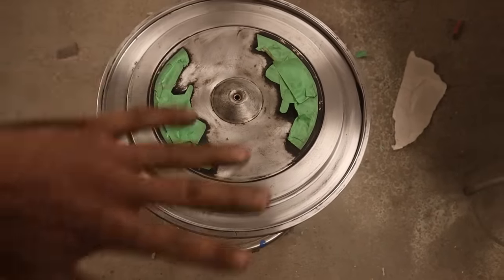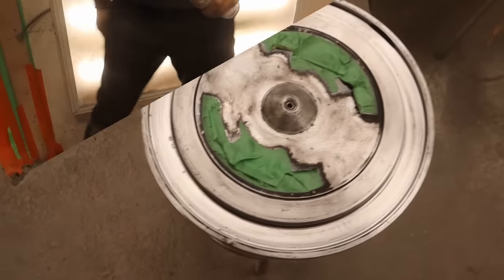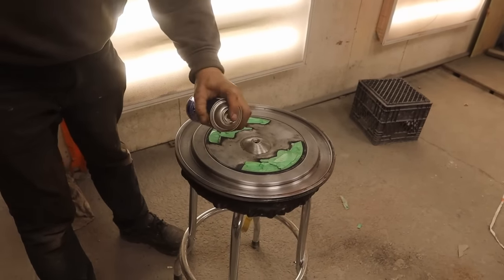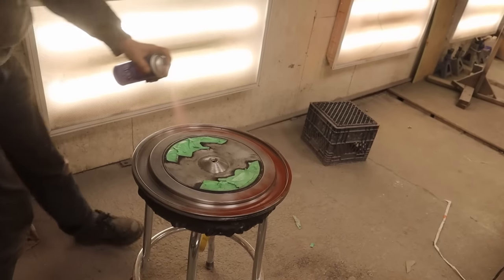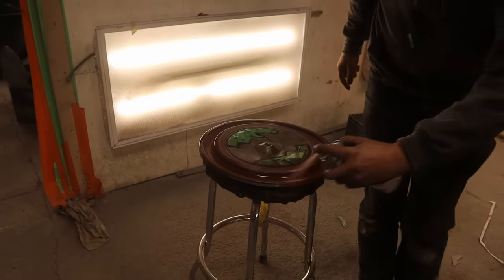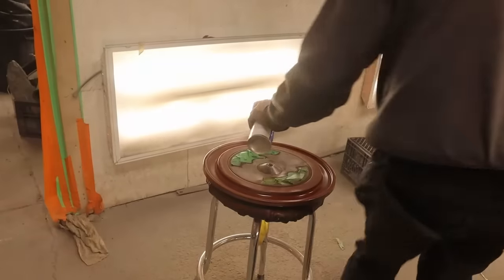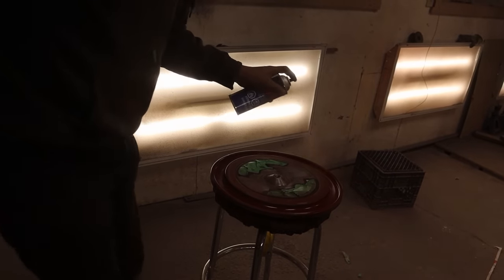And then I'm going to pull all this tape off and we're going to put a coat of clear on everything. And again, just having fun. It's just rattle canned here, so let's go at it. So, I've had the rattle cans out in a while. Pretty fun. Let's see how she goes. Oh yeah. That's not working at all. I'm gonna go around this way. Getting dizzy now. Better go back this way, I'm gonna fall over. Come on, don't choke out on me now. There we go.